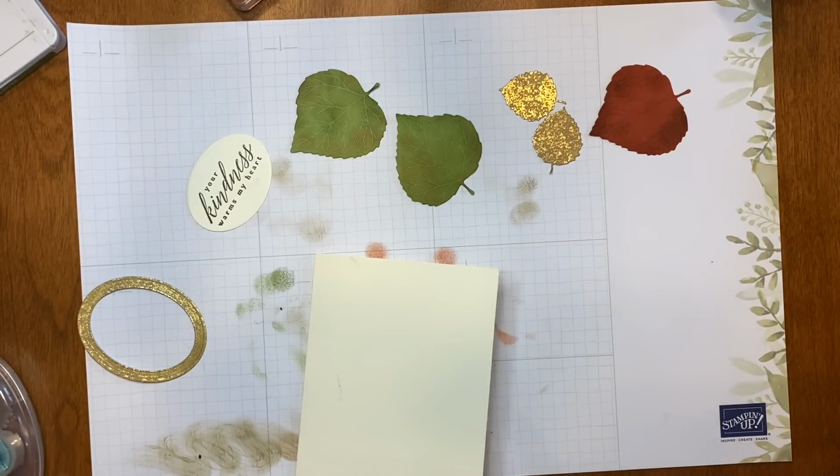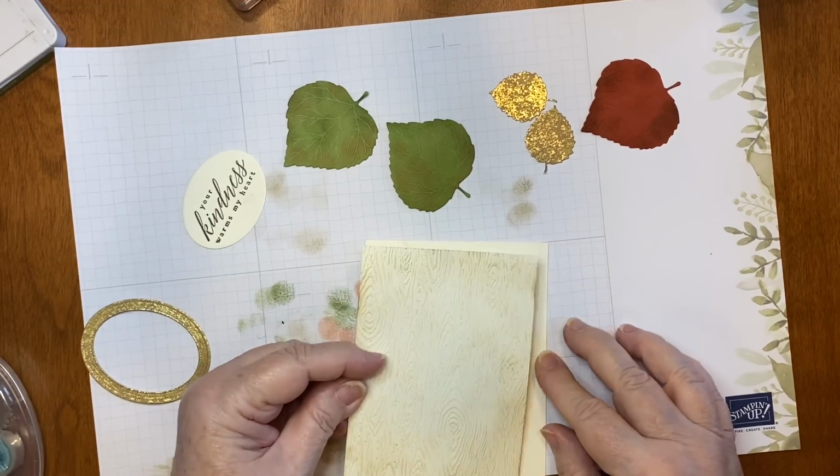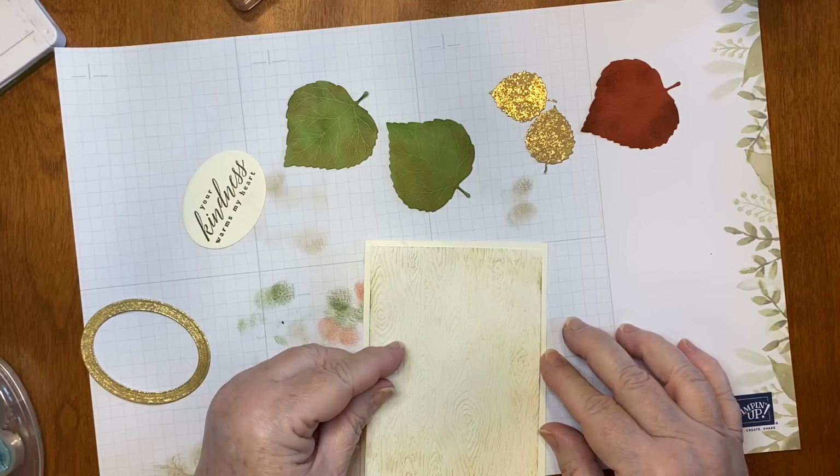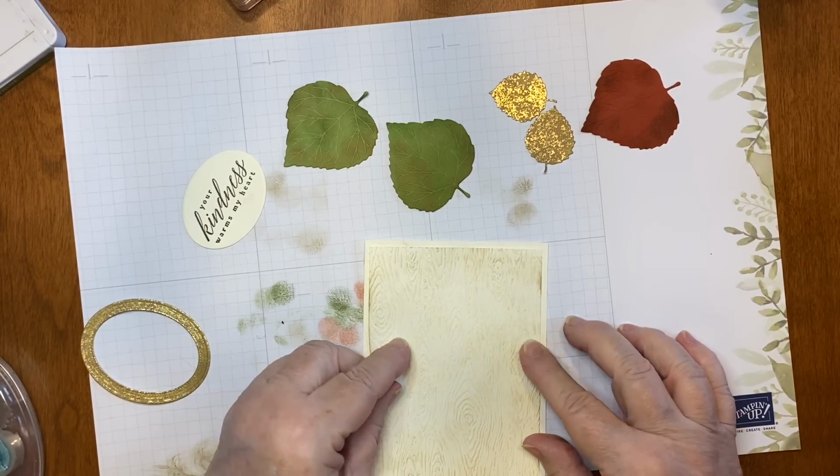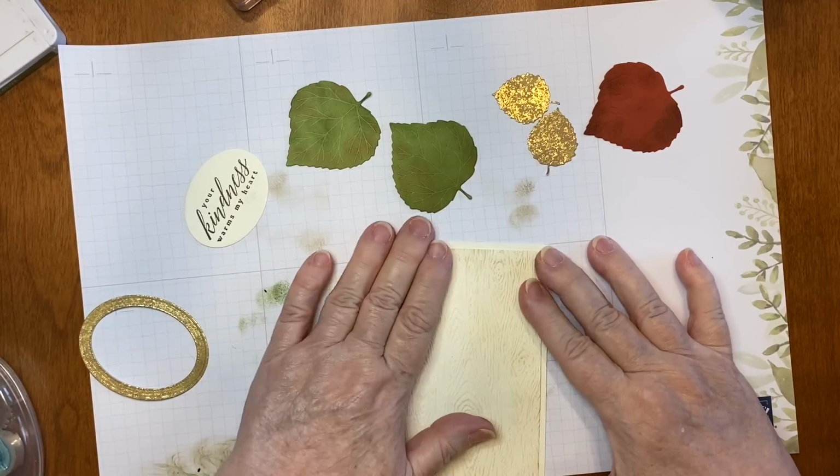I love vanilla for the fall. I do too. All right, just to make that guy pop.